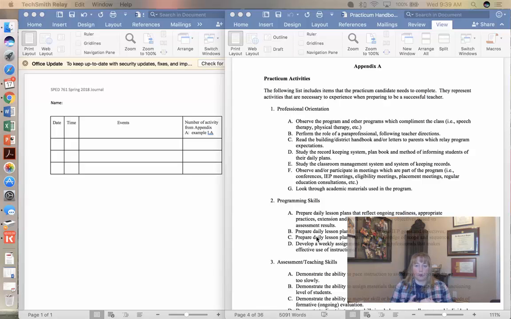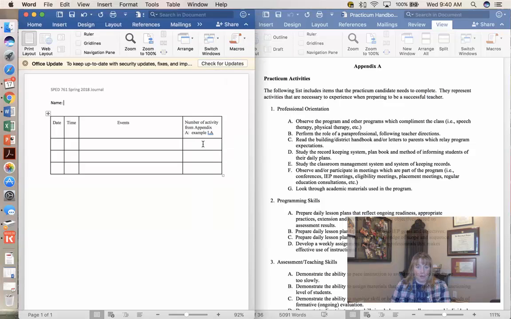So if you're doing some prep work to get ready to work with students with high incidence disabilities, add that in as an event that you've done, and when you fill out your journal, you're going to put over here in the right column 2.A. so that I know underneath number 2, programming skills, you have completed the A, preparing daily lesson plans. You can have multiple activities within one journal entry. That's going to be pretty typical.